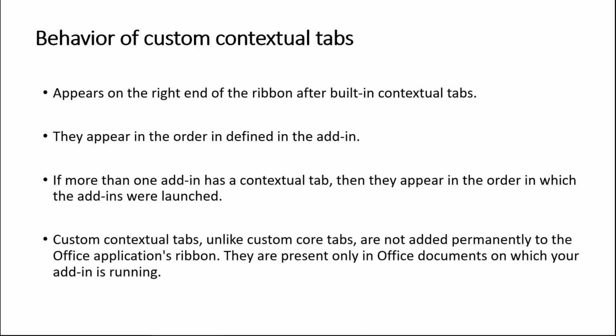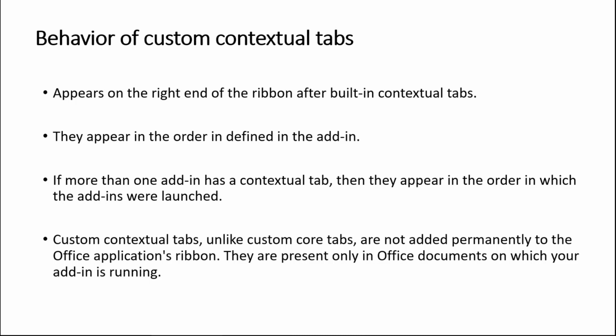The tabs appear in the order defined in the add-in. If more than one add-in has a contextual tab, then they appear in the order in which the add-ins were launched. And unlike custom tabs, they're not added permanently to the Office application's ribbon. They're present only in the Office document on which your add-in is running.